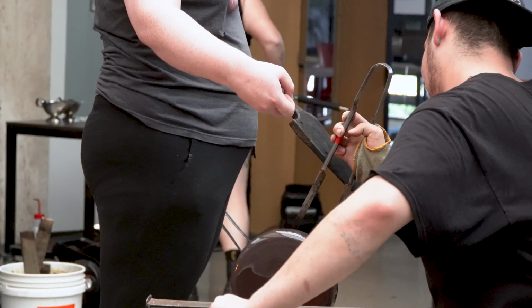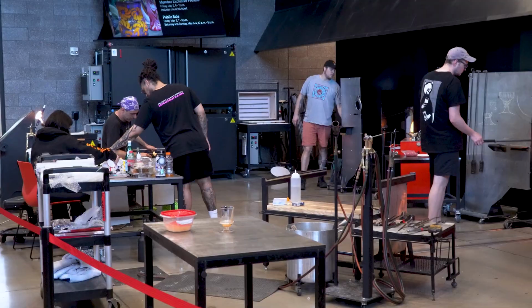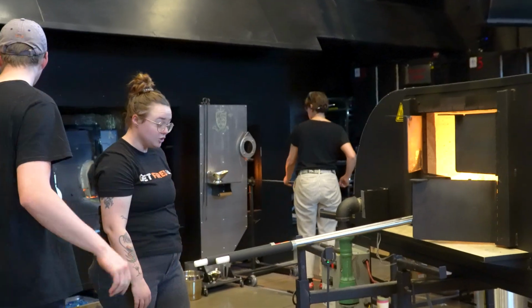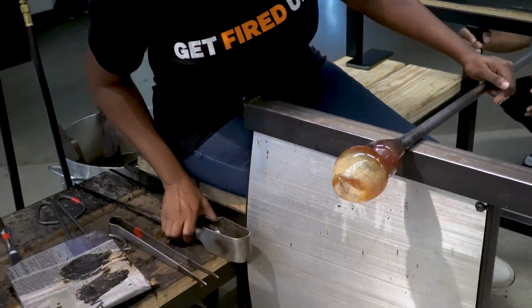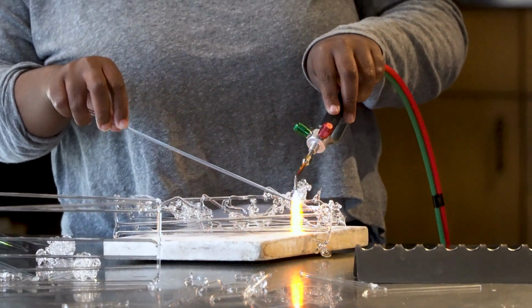Here at the Chrysler Museum Glass Studio, we have an amazing, state-of-the-art facility for our students to work in. We have a glass program where you can get a major in glass through our 3D Media and Material Studies program. Students get to work in this facility off campus, but we have all the different ways of working with glass here. It's a wonderful program, so we're gonna show you a little bit about that.